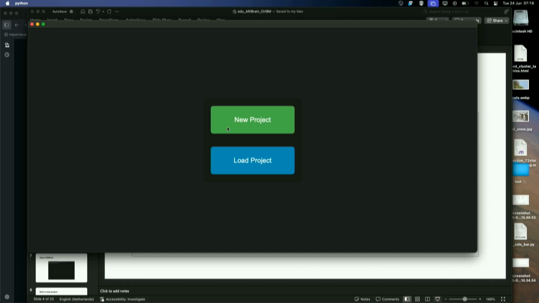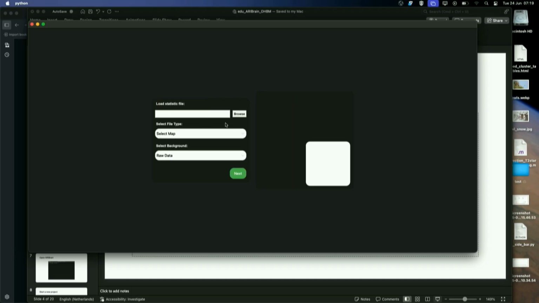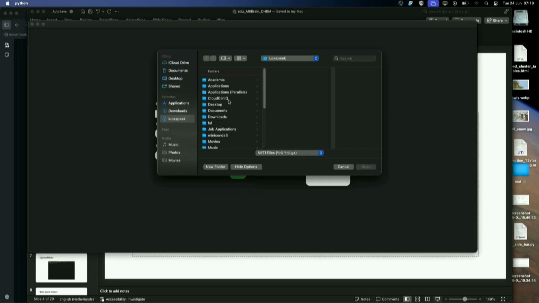So the first thing we get to see is two choices, whether we want to start a new project or if we want to load a previous project. And since we're all new to this, we'll start with a new project. We load our data.